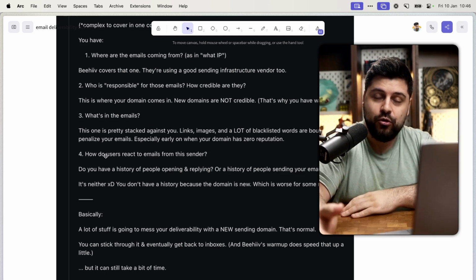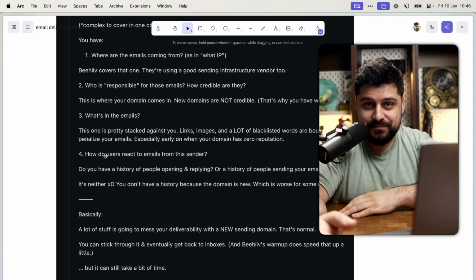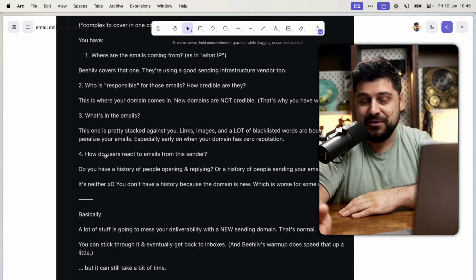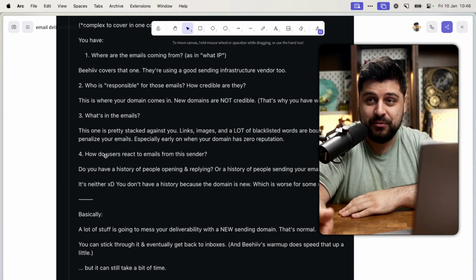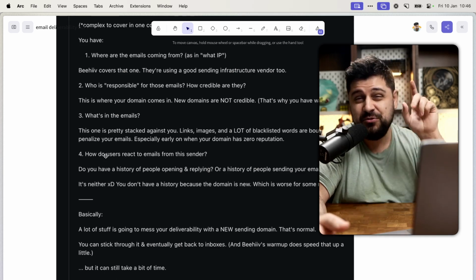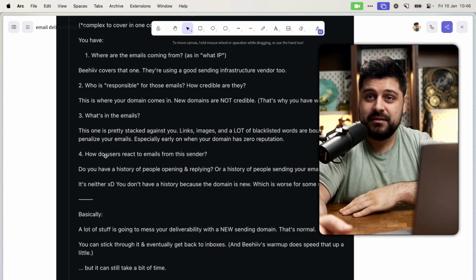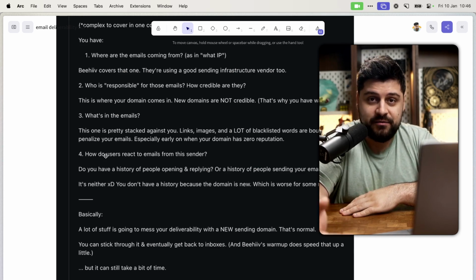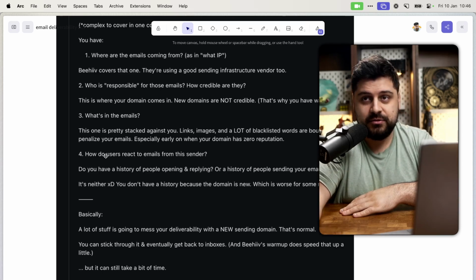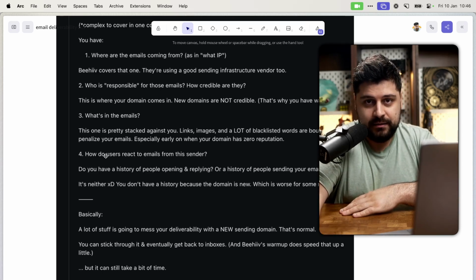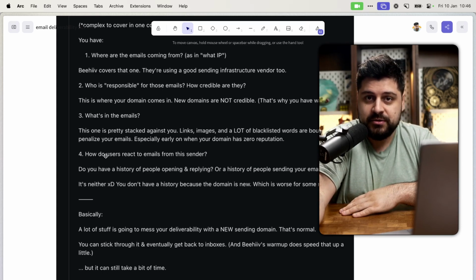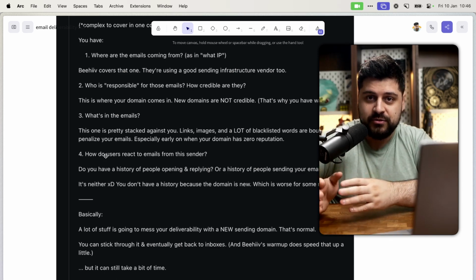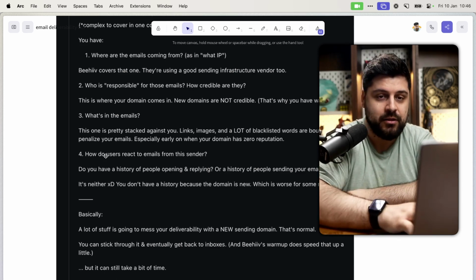But the last one is, what do people do when they read your emails? And that is how good your emails are. If you send good emails that get people to reply to them, use the new liking feature in Gmail, forward to other people, open regularly, and click links, this is a massive boost in your deliverability, because it tells Gmail, Yahoo, whatever, that hey, this person is legit. They're sending emails that people actually want, and this is exactly the idea of those filters. They need to remove the emails that people don't want. So it makes a lot of sense.